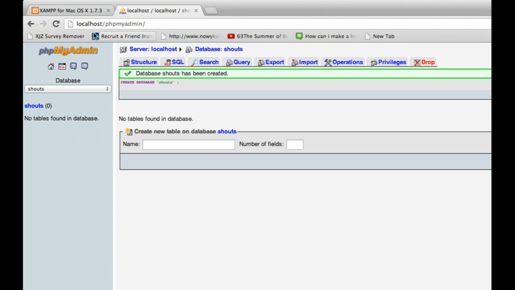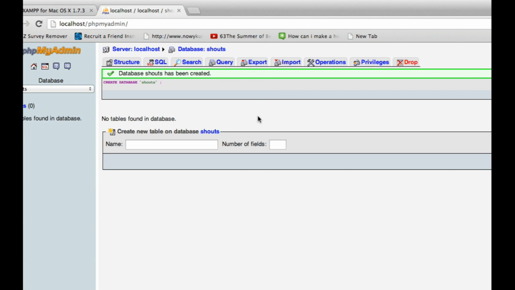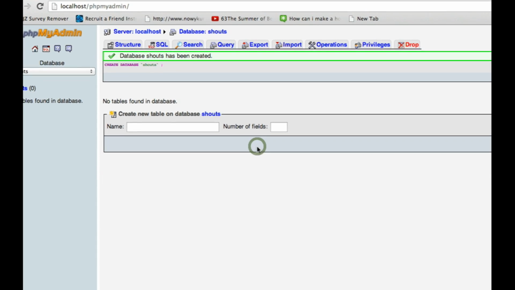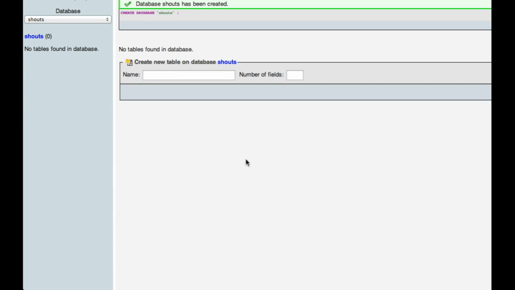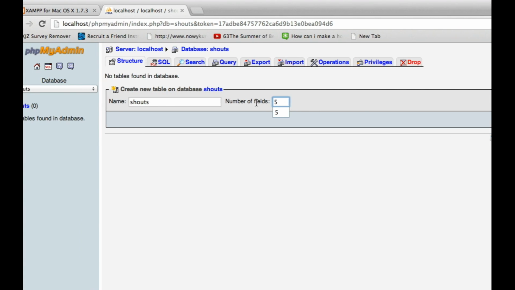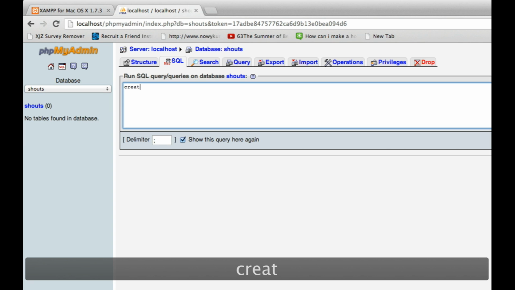Now for the host name, it's going to be localhost, and for the database name, it's going to be shouts or whatever you choose. And the username, if you're using XAMPP, is going to be root unless you change it, and the password is going to be no password unless you change it, of course. But if you're using a real host company on the internet, they're going to give you a username associated with your database. So let's get started. I just want to say, yeah, you can enter the query here.